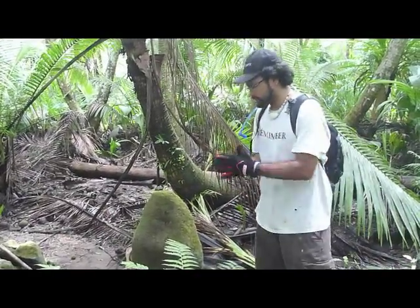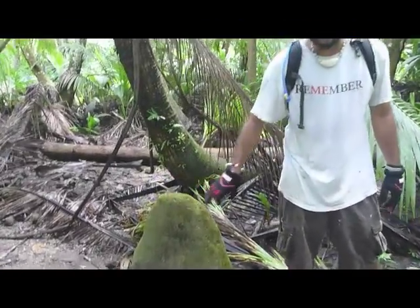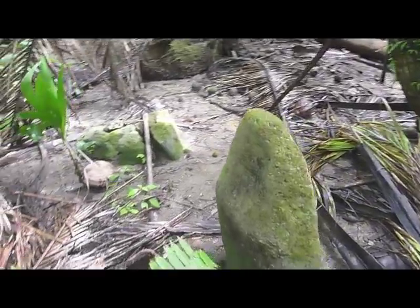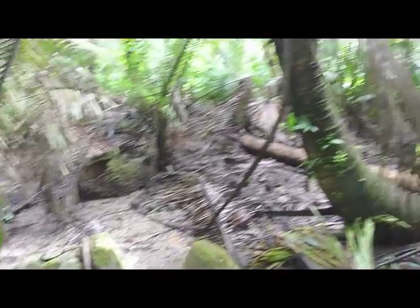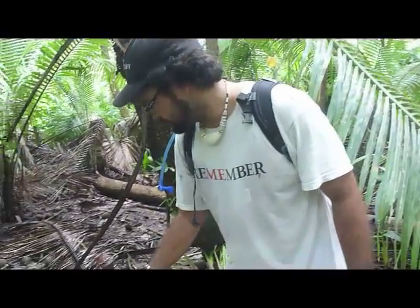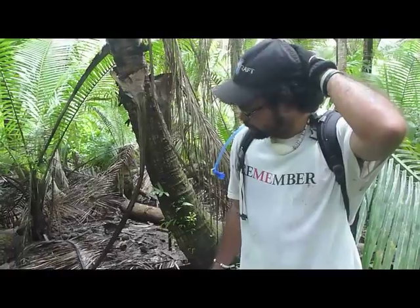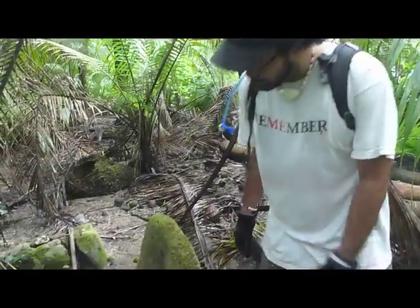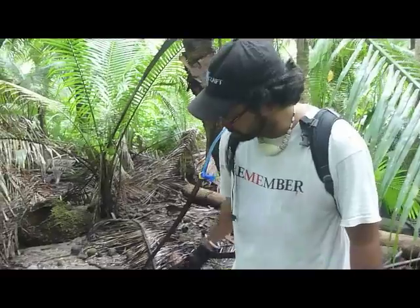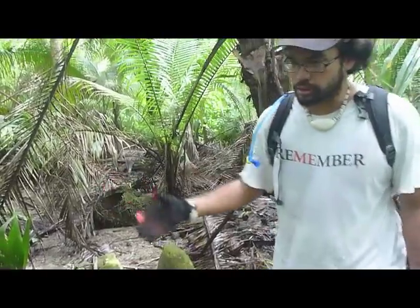One of my favorite things about latte is the differences. I love the ones that are really skinny like this one, because I almost can't imagine this would have held up a house. But when you look at Helgatnya at Angel Santos Park, you've got the really thick, huge ones. It was probably unrealistic for all Chamorros to have massive thick latte. A lot of archaeologists say now that latte probably weren't status-based — people of all classes used latte — so the difference would have been that higher-class people had taller, thicker ones, and others had thinner, smaller ones. Can you imagine beams going across here forming the house?